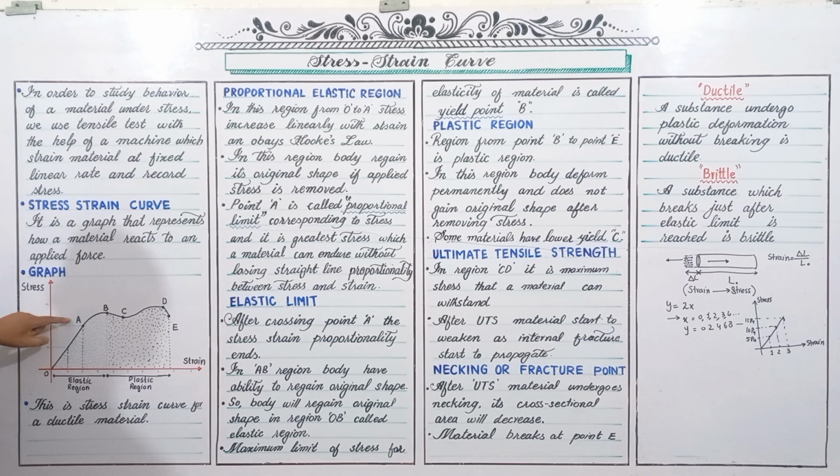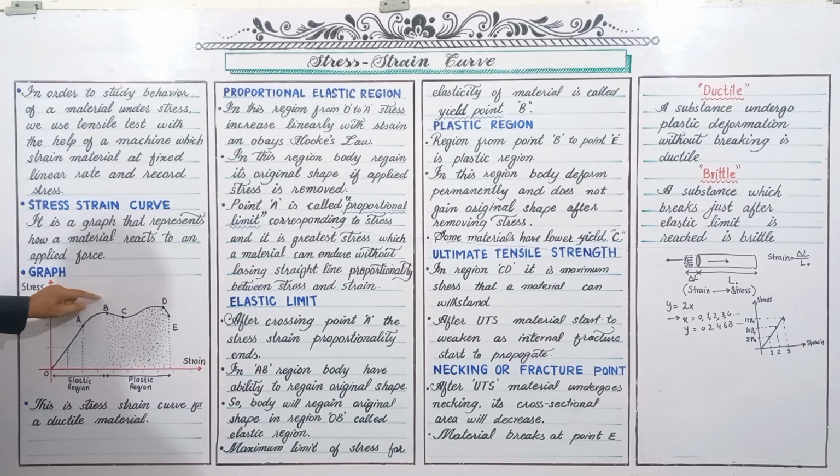In the region from O to A, the ratio between stress and strain was the same, but in the region from A to B, there will be no same ratio between stress and strain. So that is the difference. After crossing the point A, there is no direct relation between stress and strain. Here is another point B, and that point is called the elastic limit. That is the maximum value of stress under which the body is still able to regain its original shape. So from point O to point B, the body is able to regain its original shape, length or volume.